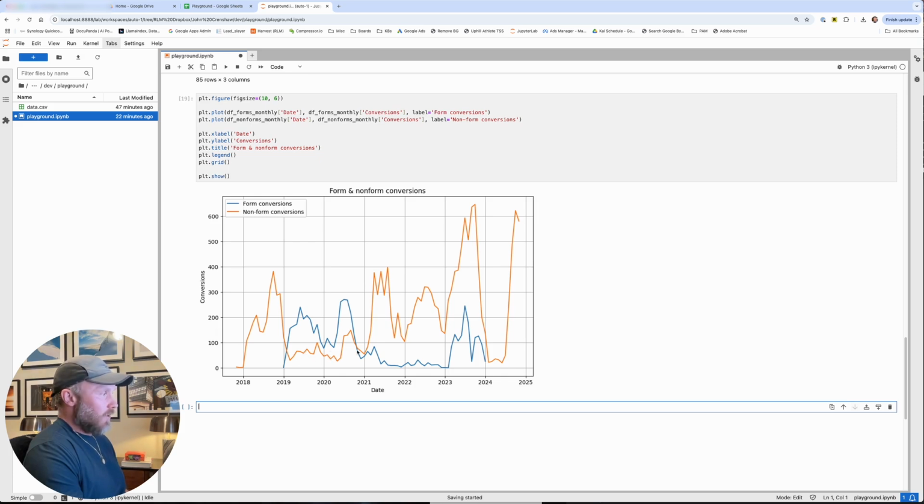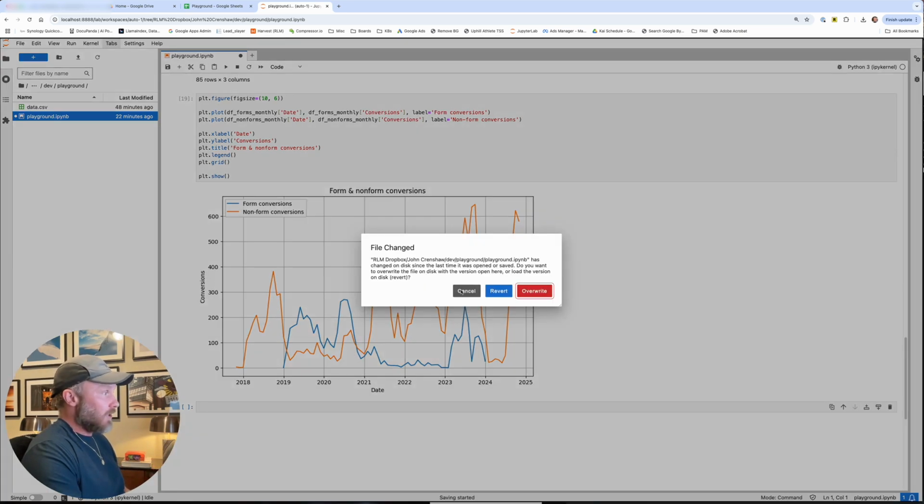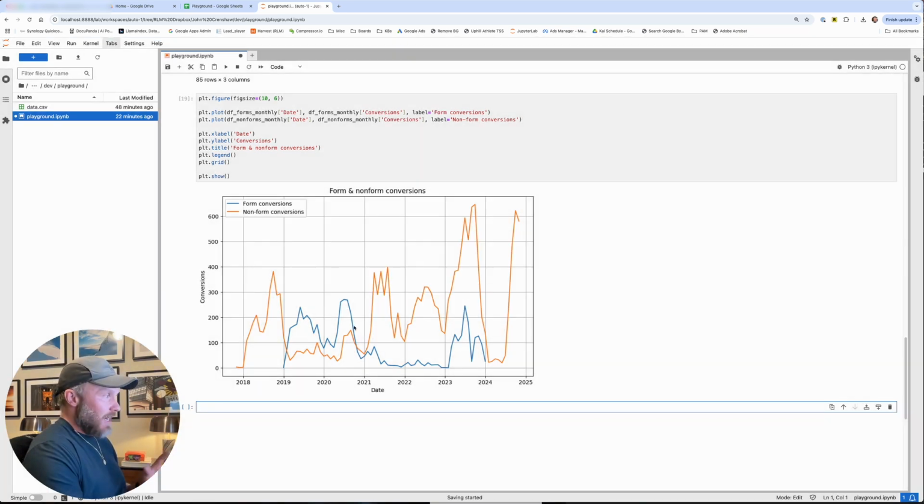But look what happened to non-forms right around this time where we saw forms, when we pulled the data from the website and looked at the forms and plotted those doing a similar approach, we saw the total number of forms on a downward trend, and we saw that downward trend happen right around here. And you can see that it's actually reflected here. So we see that the big drop in form conversions flattens out pretty low, I mean almost to zero for a while. It did pick back up. I think this is about when we took over. I think we took over the project in like 2023. So this is about when we took over the project.